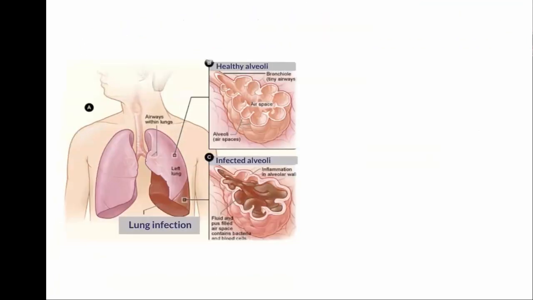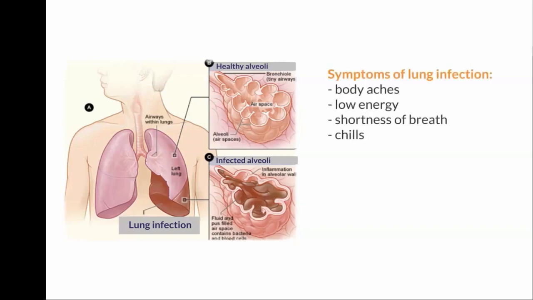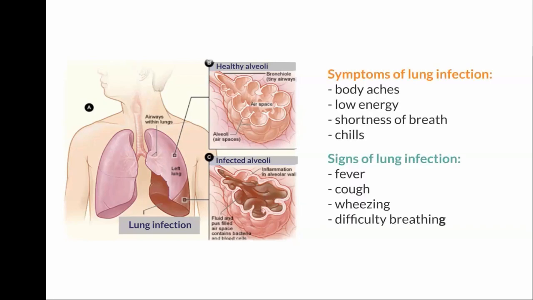And I'm going to start with a very simple example so everybody's on the same page here. Everybody's familiar with a lung infection, for example. You have the airspace that looks nice and healthy over here. In the picture below, you see it filled with purulent material, inflammatory cells, etc. This is basically what is happening at the level of the organ, right? When you have an infection of the lung. And this produces symptoms and signs of an infection of the lung.